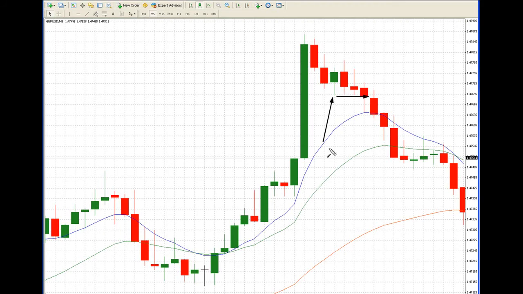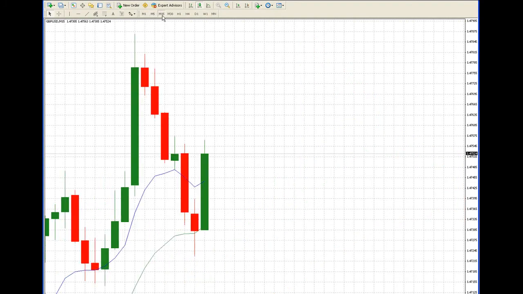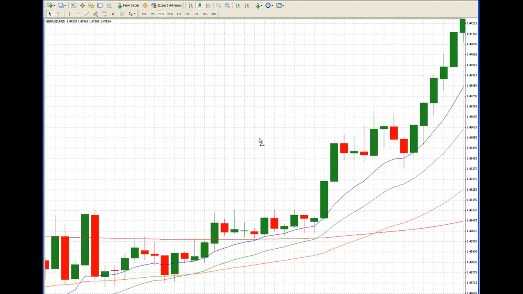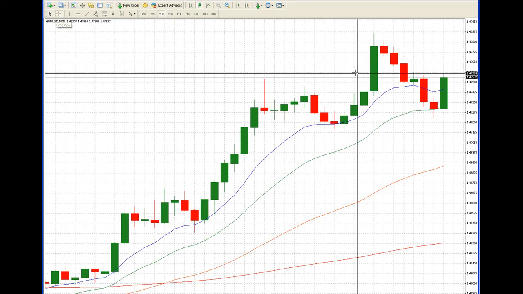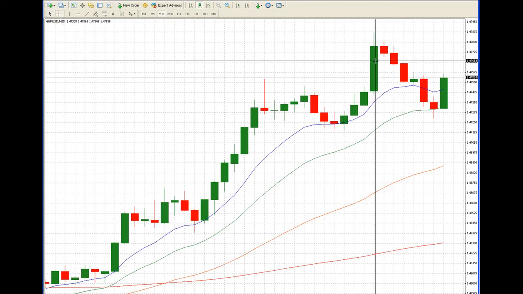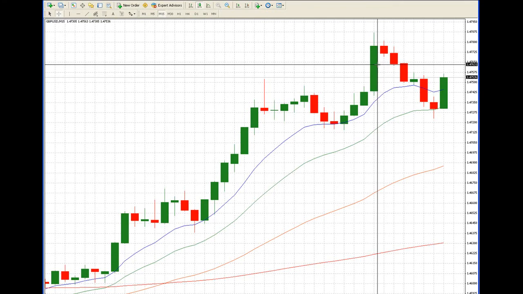But it was a good trade, and obviously we'll wait for another strategy 2 trade to occur, and I'll make a recording of it. But right now we're still looking at our ABCD here, and we're waiting for the 1.4763 price. So as you can see, sometimes you're just waiting for the prices to be hit.